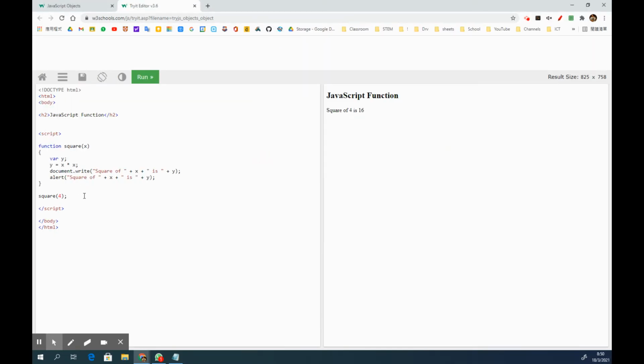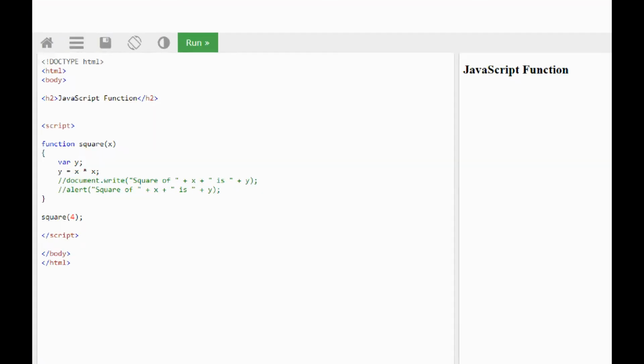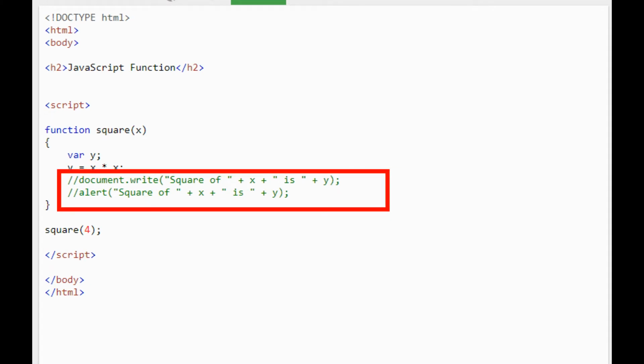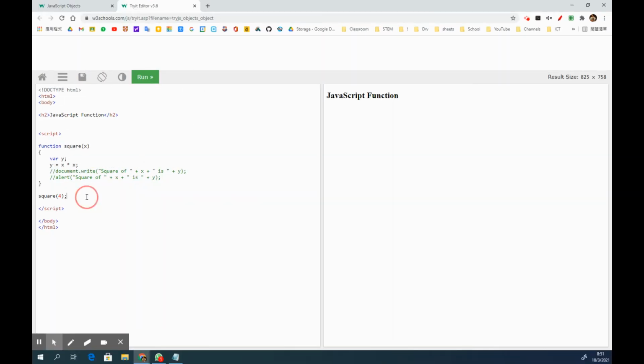Okay, so right now you can see I'm doing a program to call this value, but I'm going to comment these two statements so that there will be nothing happen. Okay, and this part is what we call comments. So for all statements with the comments, that means this statement is only text and it is not a program right now. So these two lines will not be run as a program. Okay, so right now you can see nothing.